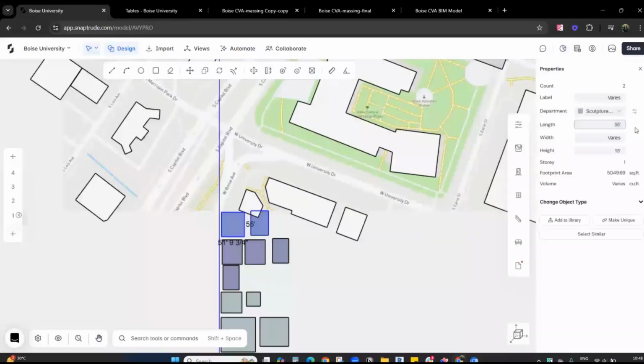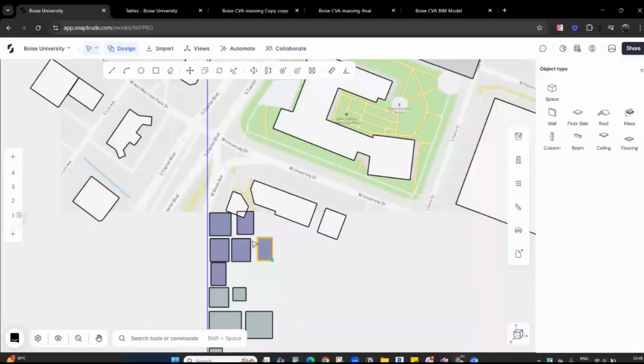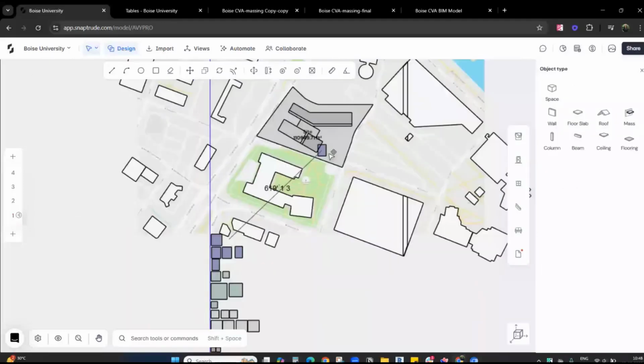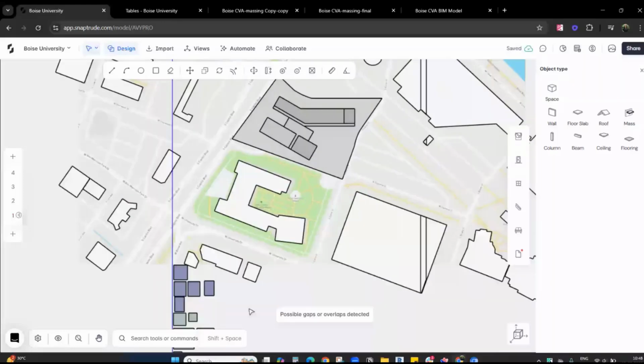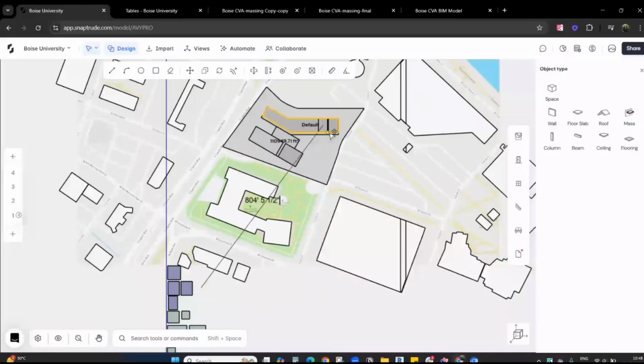So you can double check that using the object properties. As you select the spaces, you can see that width has now been changed. So I'm going to quickly start picking these spaces up and placing them on your side over here. This is going to help you start designing your spaces. So I'm going to start placing them here real quick.